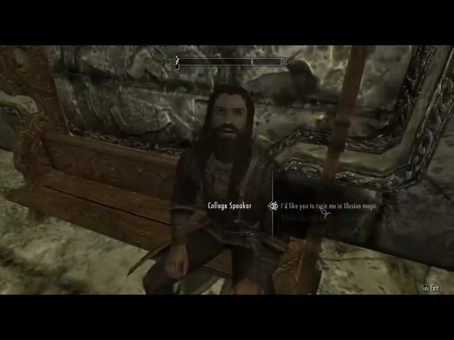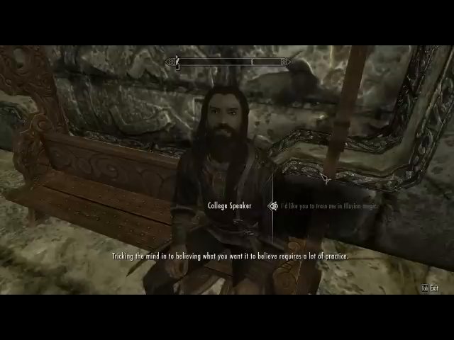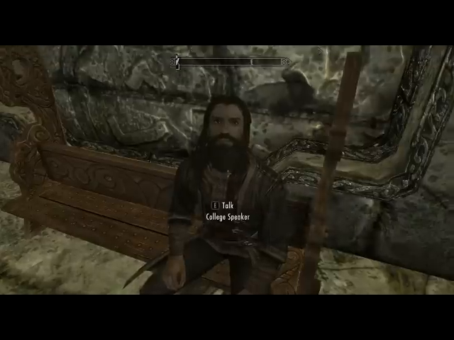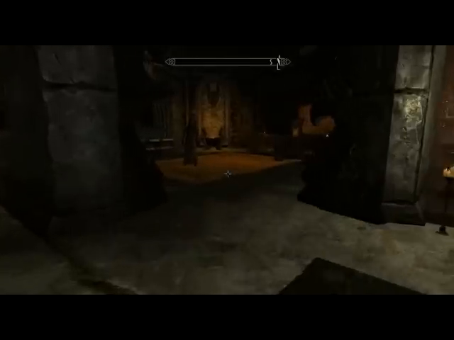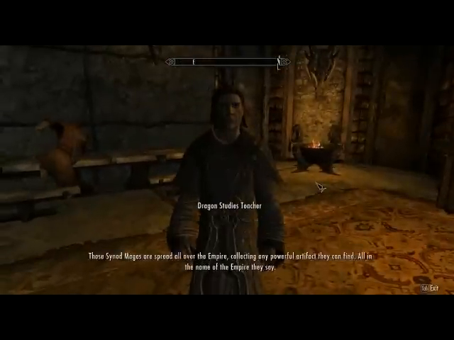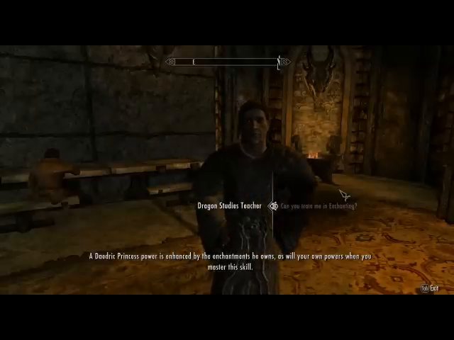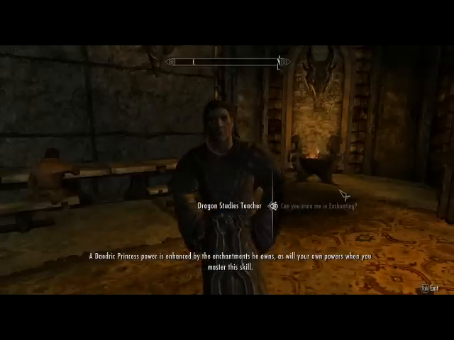Tricking the mind into believing what you want it to believe requires a lot of practice. Yeah, all the teachers have training options, as you can see. So you can actually go to the teacher and ask them to train you up in something. They're all master level as well. The Daedric Prince's power is enhanced by the enchantments he owns, as will your own powers when you master this skill.